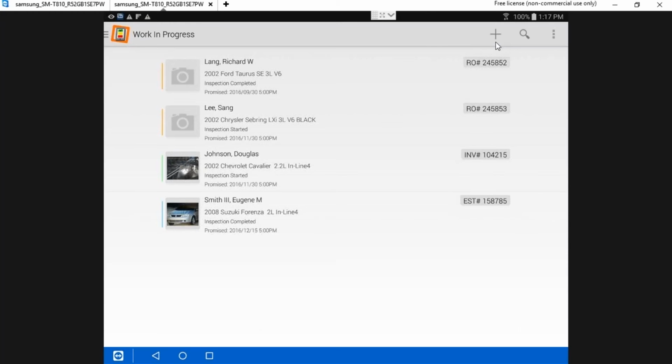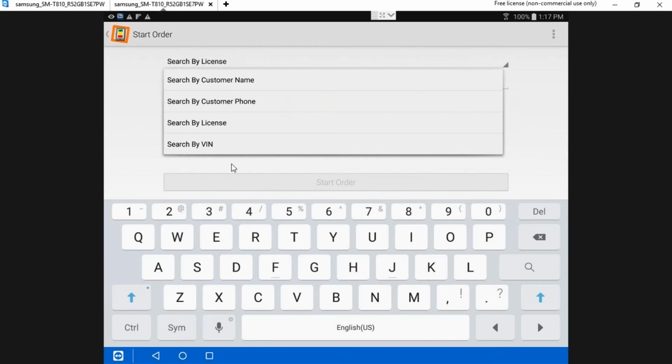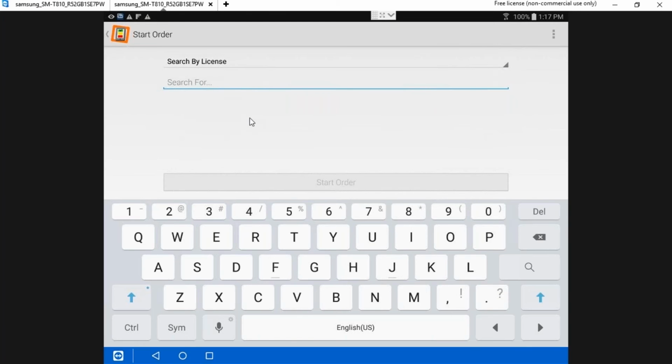First things first. It's nice to stay outside, and it's a little chilly here, but it's still pretty nice. And I see a car pulling into the lot. So I'm going to pick up my tablet and walk on out and tap on the plus symbol here. This brings up a search screen. Tapping on this little arrow here allows me to search by VIN, license, customer, phone, or name. Well, I'm going to choose license. Why? Because we make our license big so we can see from a distance and identify people from a distance.